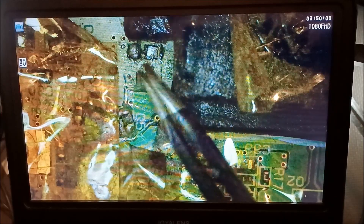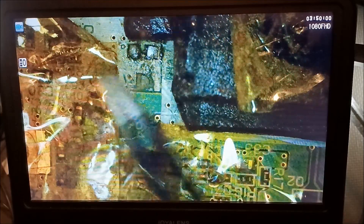I'll do a solder blob and connect the two right there. I'm just going to find a way to get this down because it's a little too big — the one I have — but I'll make do and try to rig it up. Then I can find a smaller one to go under here.